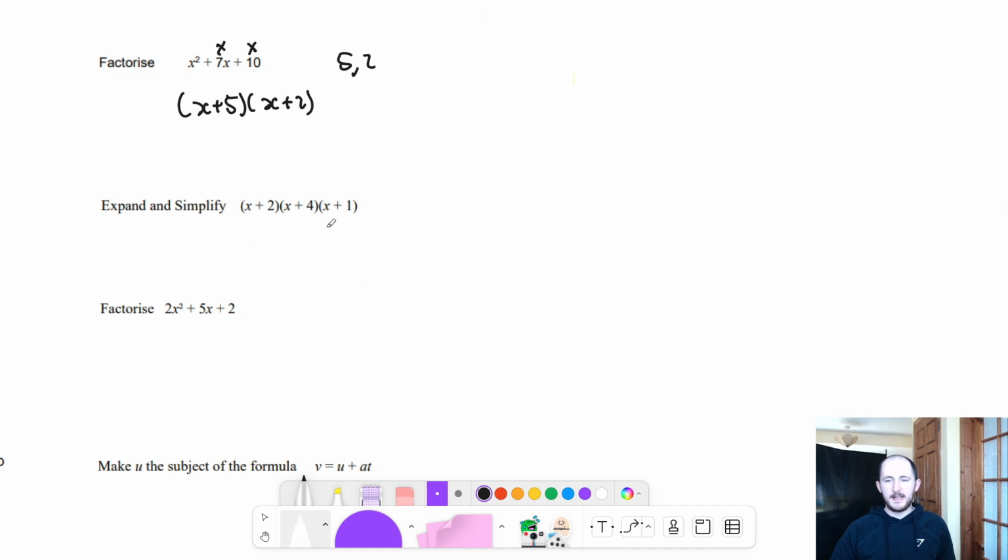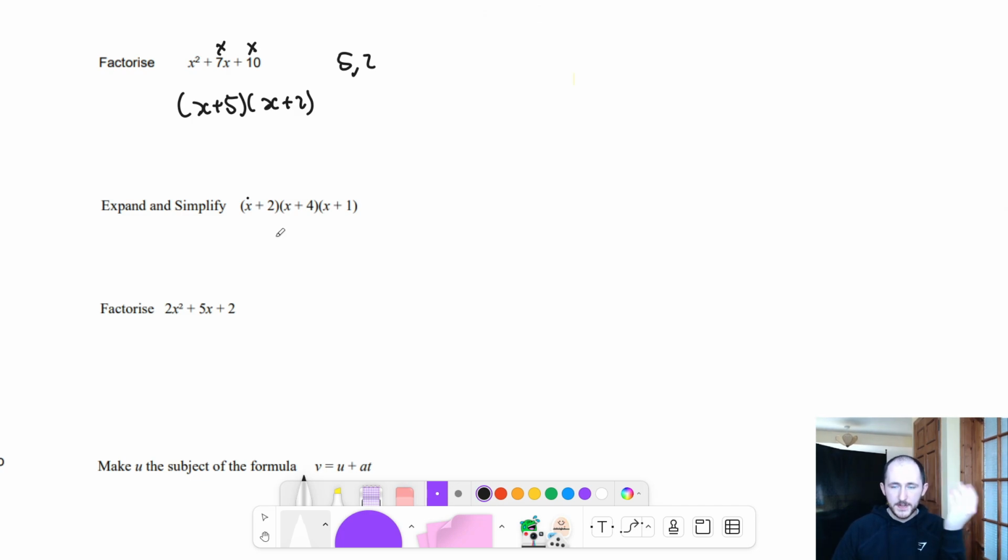Now this is actually entirely for higher tier. However, before you foundation guys turn your brains off, I'm actually going to show you how to expand two binomials, because that's how you expand three binomials, funnily enough. So all you need to do is, can you see all of this stuff here in the first bracket is basically touching this bracket because it's inside brackets by itself. So you need to make sure that everything in this first bracket multiplies everything in this second bracket. So x needs to times x and 4, 2 needs to times x and 4. So you should get 4 things, okay?